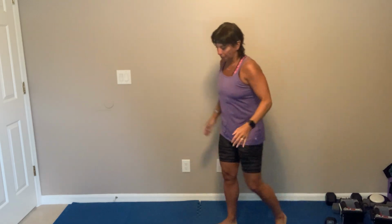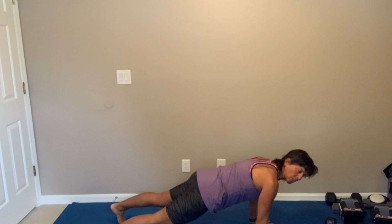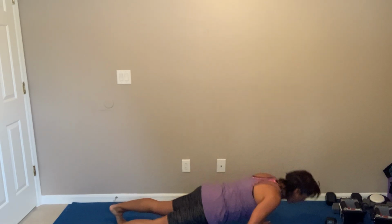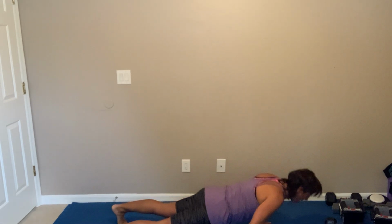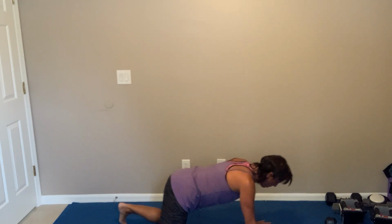Start on your toes, drop to your knees whenever you want. Hands underneath those shoulders. Full range of motion. Two, shake it on out. All right, three, come on down, get your plank. Let's go, down and forward a little bit. So your hands should be right at your chest. Okay, woo.